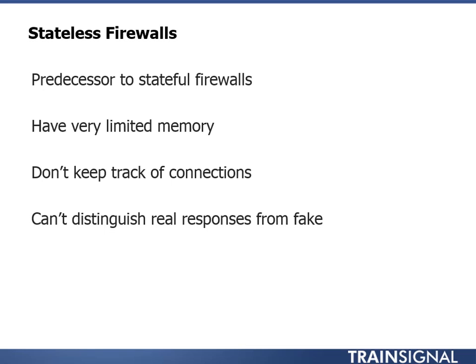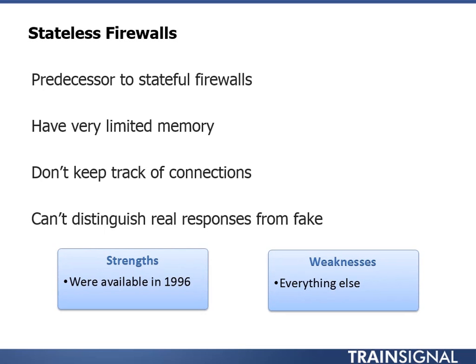It was so easy to bypass these stateless firewalls because you would just set your TCP source port number to TCP port 80, and it would look like web traffic and get right through the firewall. So that's why I say on the slide that stateless firewalls can't distinguish real responses from fake. So the strength is they were available to 22-year-old Tony right out of college, and everything else is bad. And you won't see stateless firewalls. I just wanted you to know the term, because it might pop up on the exam, or maybe you just want to tell a crazy anecdote like me.